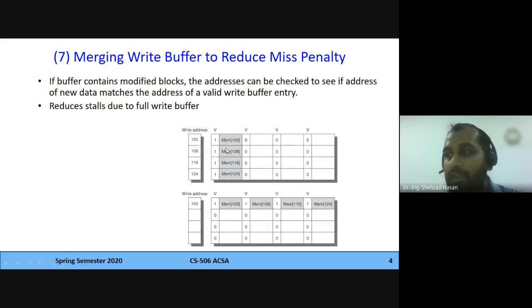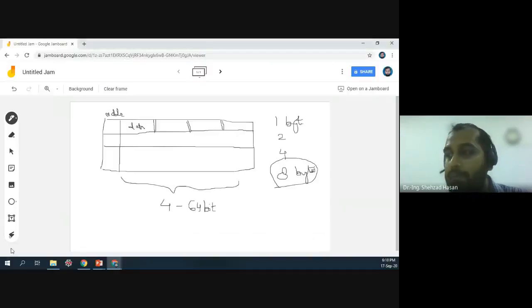Now, this merging write buffer technique says that if your write buffer has data elements to addresses which are contiguous in location, you can merge them together into one big entry, provided that your field is sufficient for that. As we mentioned in our example, our write buffer can hold up to four 64-bit words, but we are not merging them. If we are not merging them, then every write is going to occupy a different field of the write buffer.